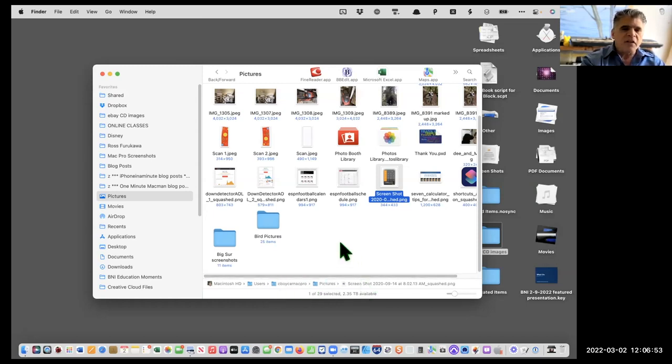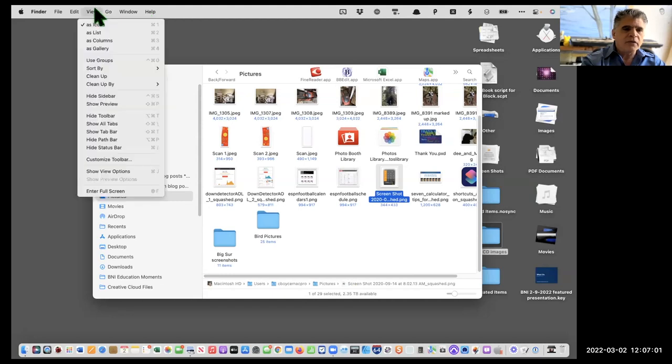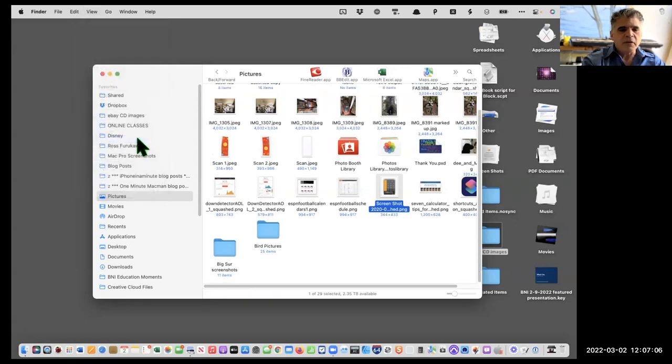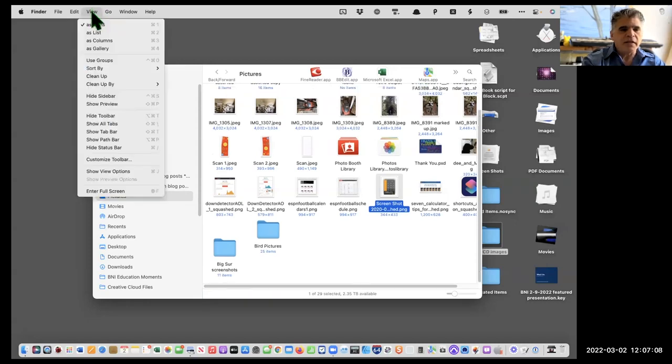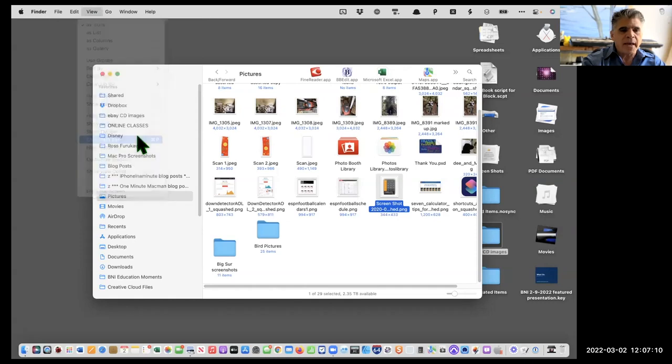So sometimes you kind of get lost and you're wondering where is this document? Well, this path bar is really handy to show you. And you can go here under View, and you can say either to show or hide the path bar. So that's a path bar. So now it's gone and now it's back.